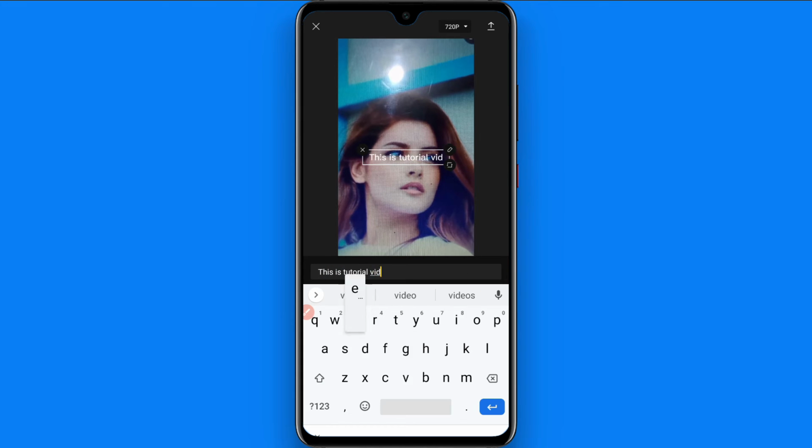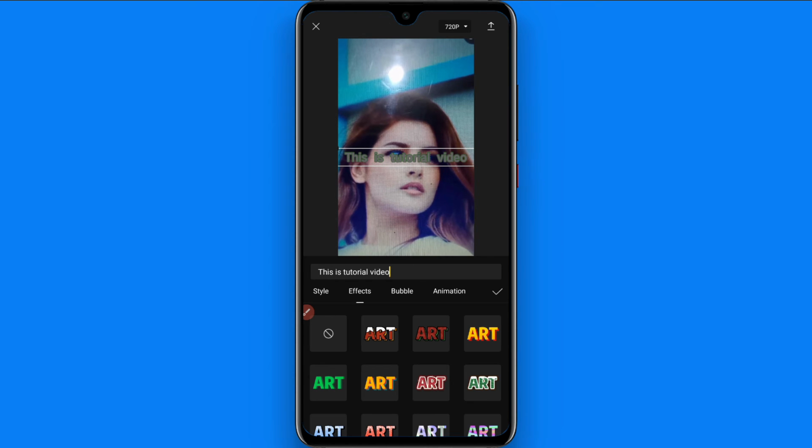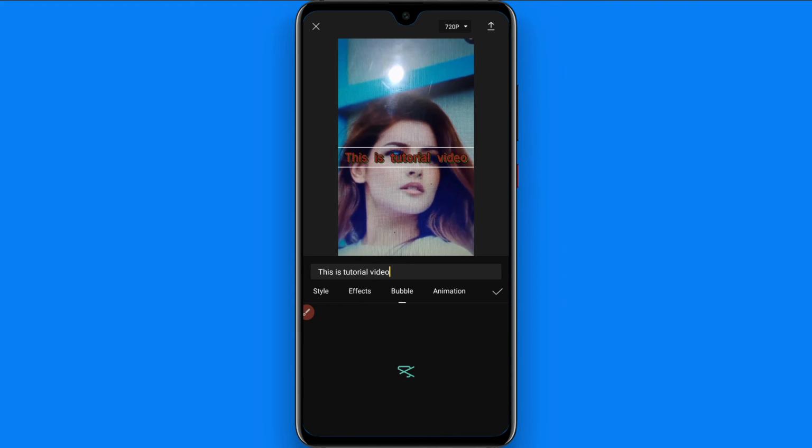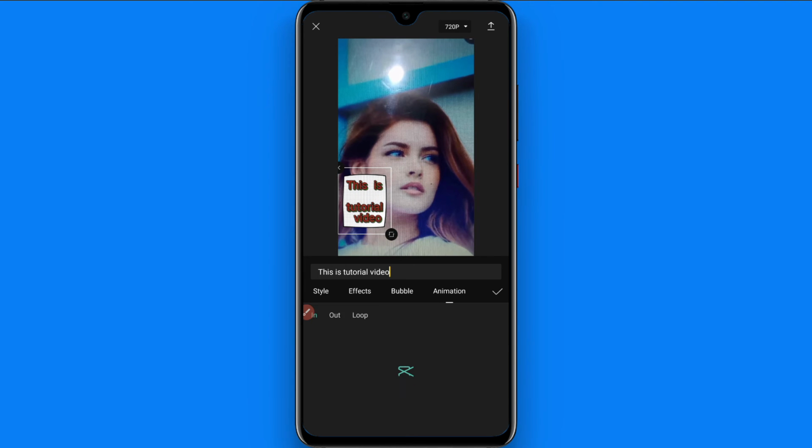tutorial video. Okay, once you do it, text is here. Now you can apply effects on it, and you can also change color from here. You can also change the fonts and the effects from here, and you can also apply bubbles like this, and you can also apply animations on it like this.